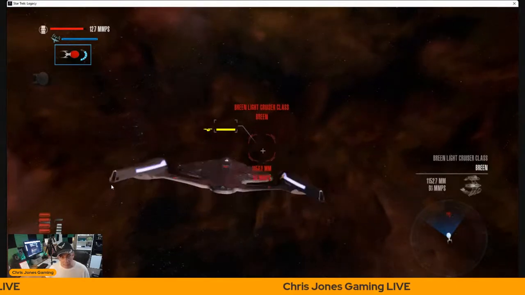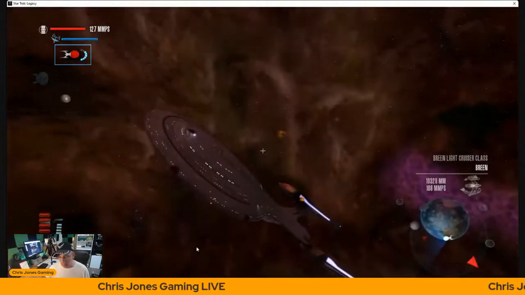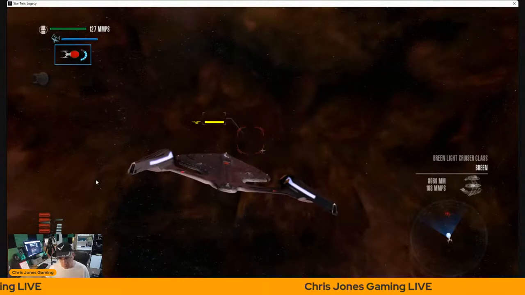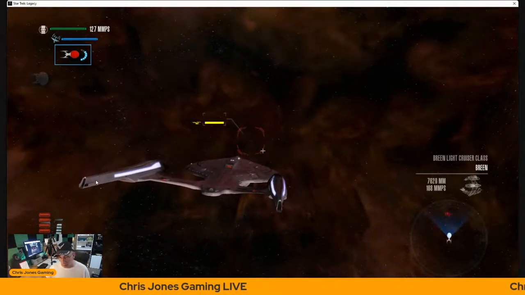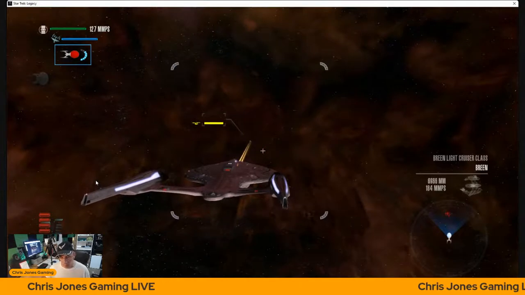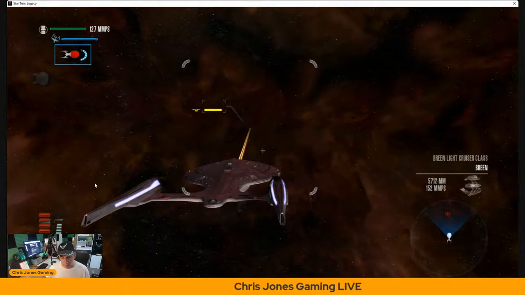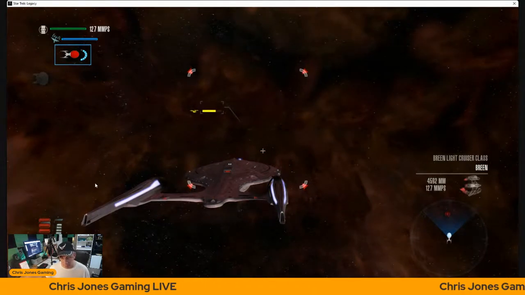How'd he get way up there? Wow. He just wandered because it lost sensor range of me a while back, and he wandered way out of range. But we're getting closer. Yeah, we got him.